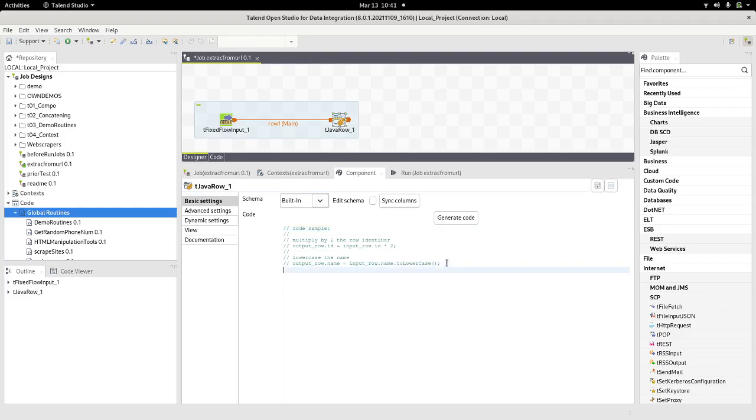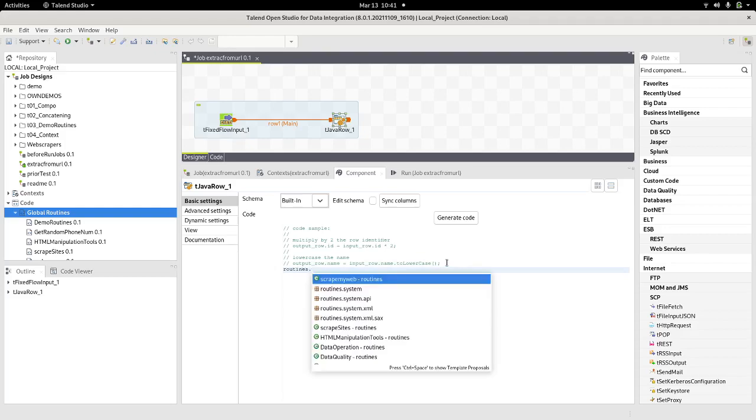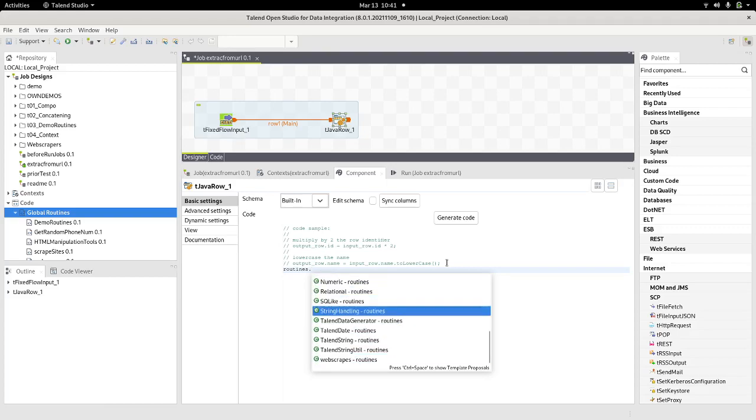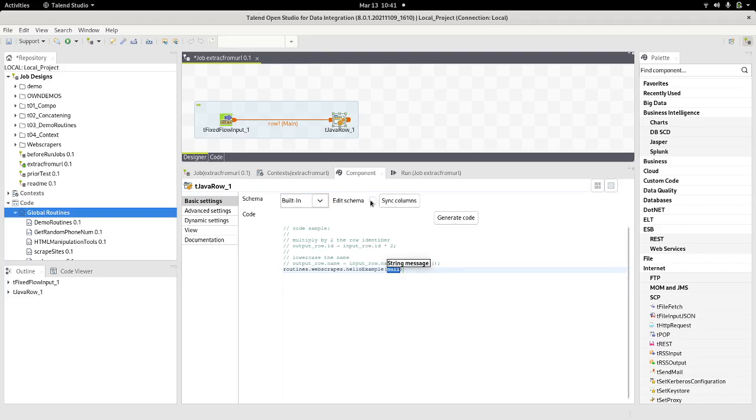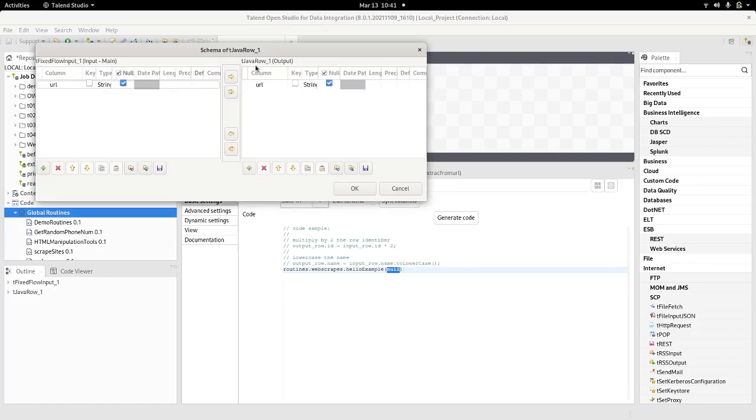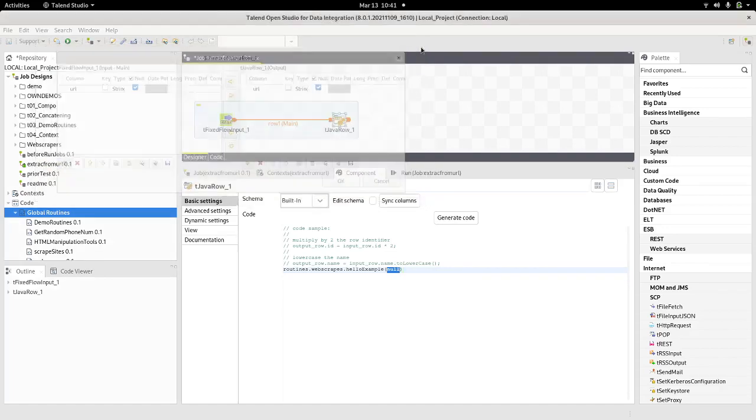And the only thing that you need to do is basically just access routines. The routine is called WebScrapes, and from here you will access the hello example method, which requires a string. I might give the string that I'm getting here in the URL in the row.